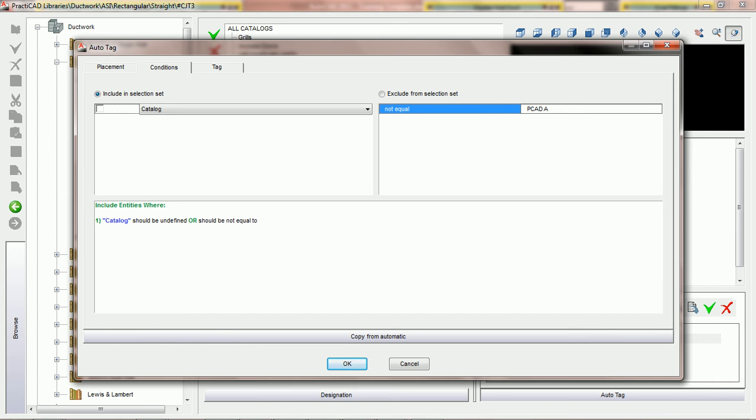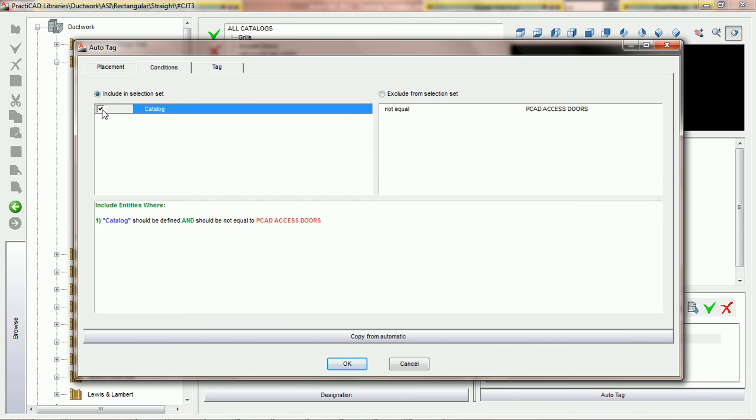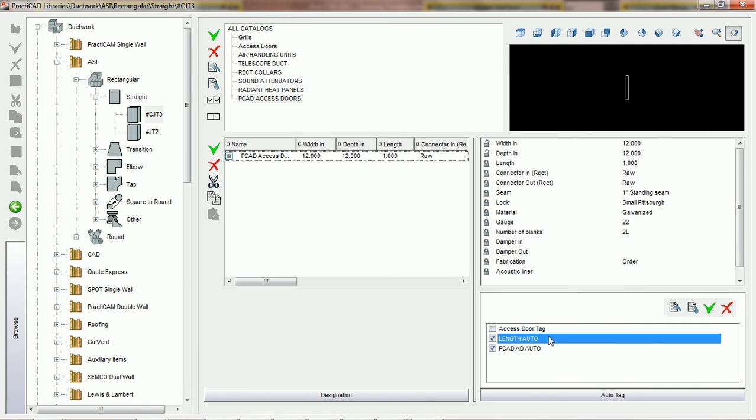What we're doing here is saying that this particular length auto tag should not be placed on a fitting if that fitting comes from the catalog PCAD access doors. So when we press OK, we've built a condition into this auto tag that says you can tag length auto for all CJT3 fittings, but not if the catalog equals PCAD access doors.